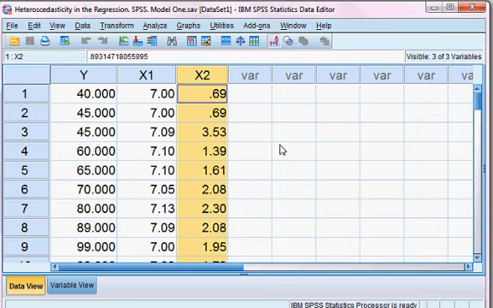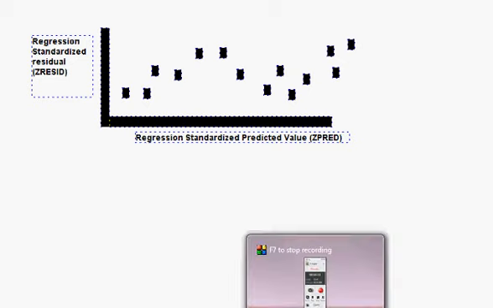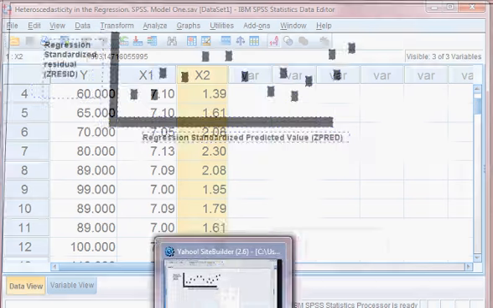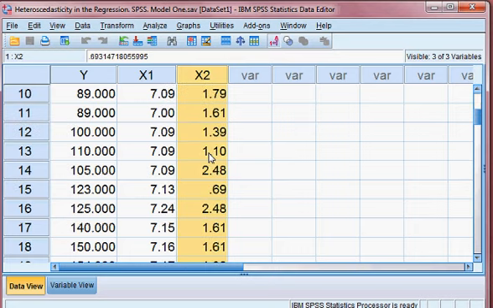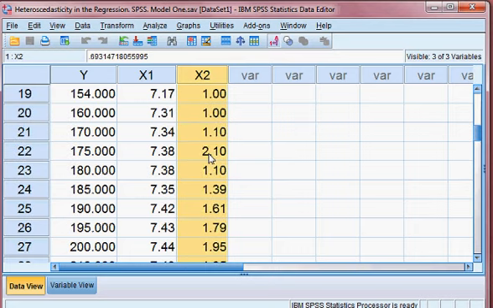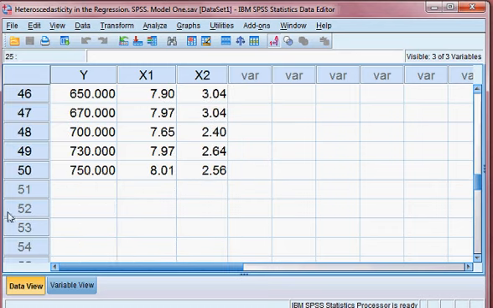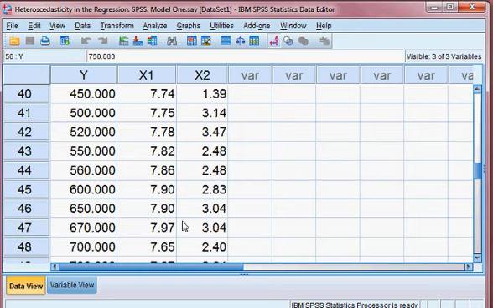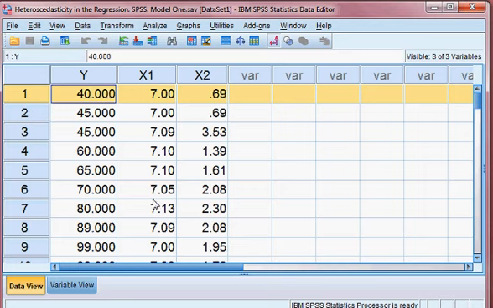And you can see all the data here. Our sample size is 50, that is, from 1 to 50.